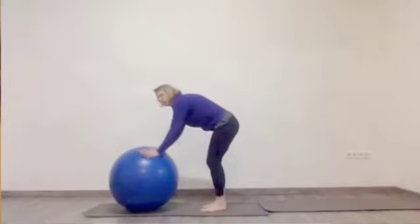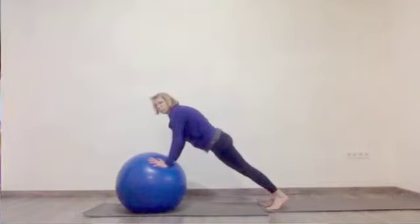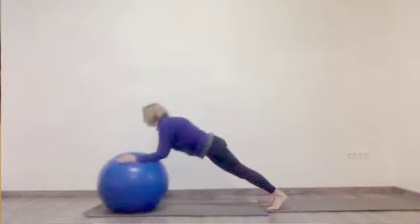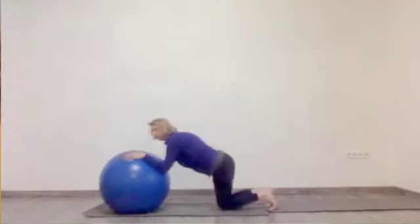Now, we'll climb on the ball. Nice flat backs. And then, once you're stable, roll down, and then kneel down.